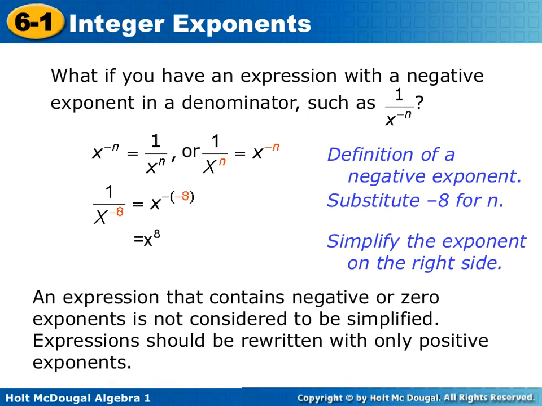Here again, it says, what if you have an expression with a negative exponent already in the denominator? To make it positive, we're going to flip it to the reciprocal. So this is explaining how it comes about, but bottom line, what you're doing, if you have a number that's already in the bottom of a fraction with a negative exponent, to make it positive, think reciprocal and just pull it out and put it in the top and make it positive.